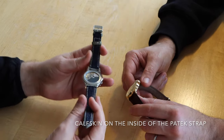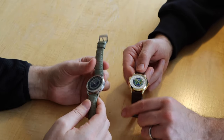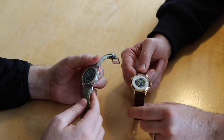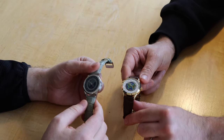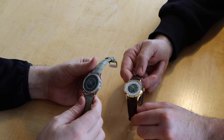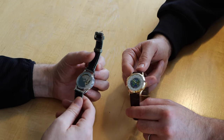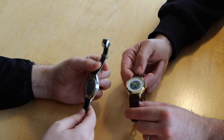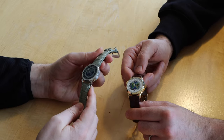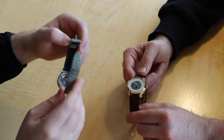Oh, come on, Jamie. You're not such a snowflake. Be a man and feel the alligator on your wrist. Yeah, but this is a world timer. This is about elegance. This is about not roughing it in economy. It's about going business class. So in business class you're not having leather seats, you're saying? No, it's much more comfortable than economy. But a deployant, that's the only addition as well.